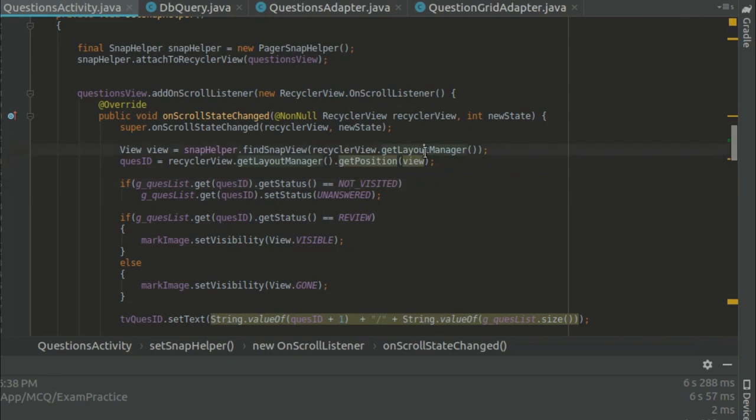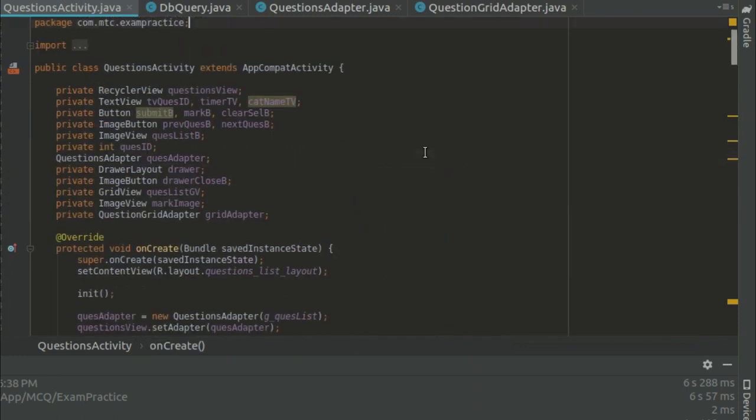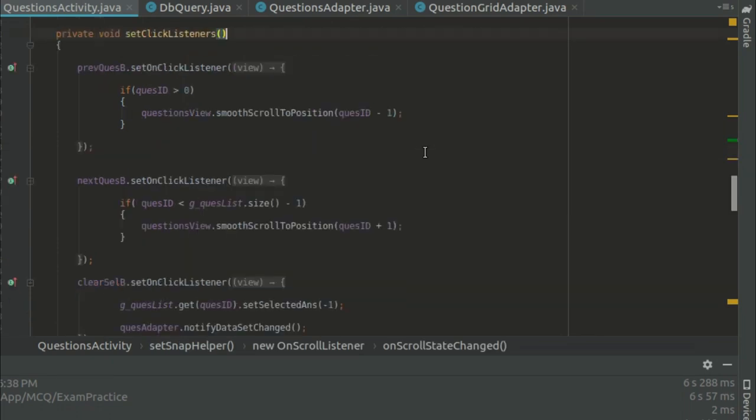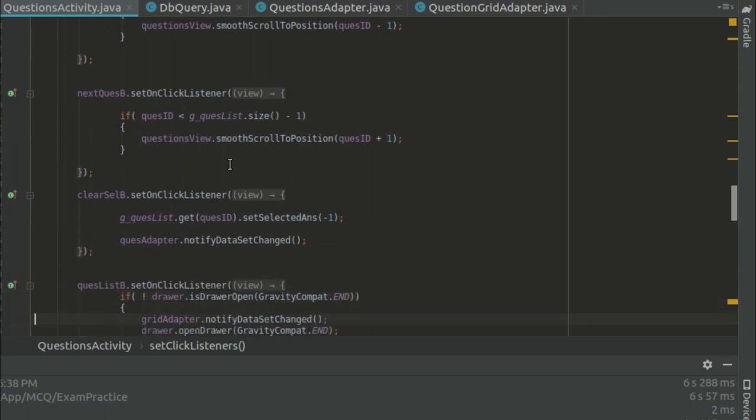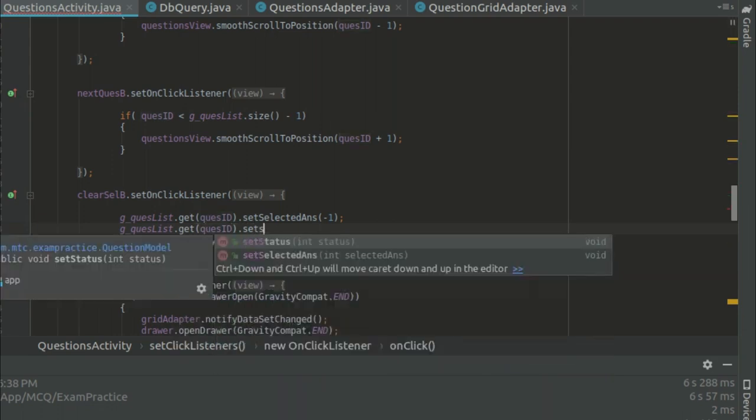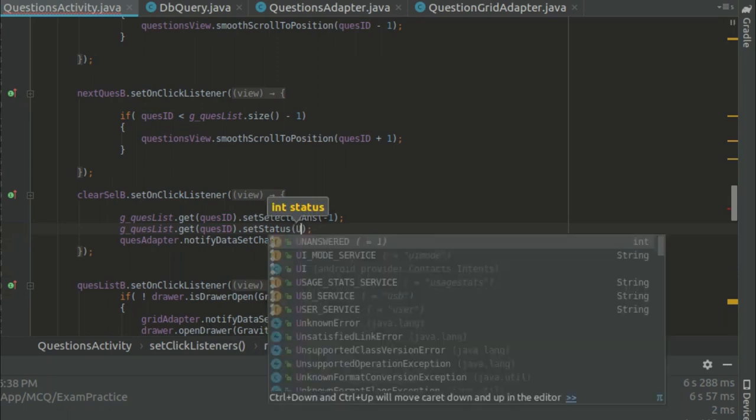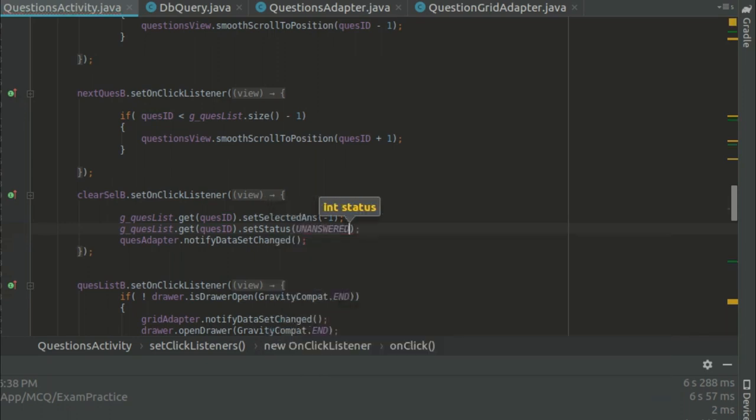So go to the questions activity and go to the clear selection. In set click listeners, we have the clear selection on click listener. Here after changing the selected answer, we will also change the status of the question. gQuestionList.get(questionId).setStatus, and we will change the status to unanswered.